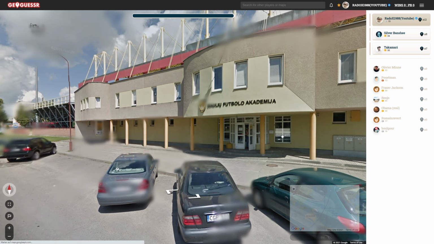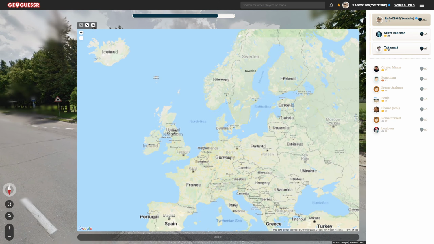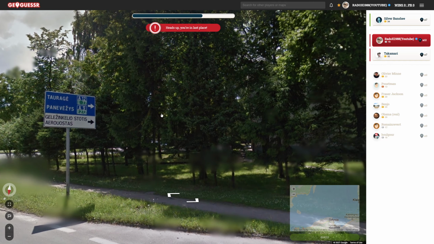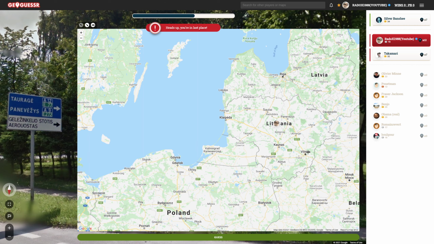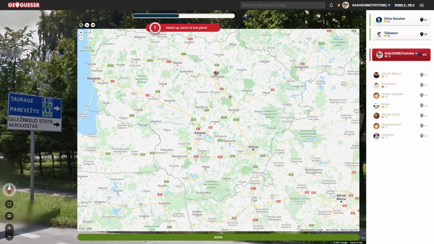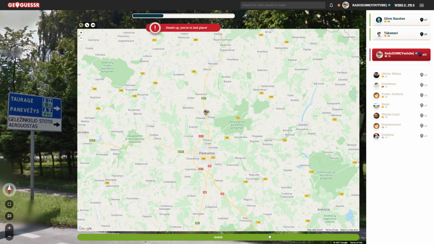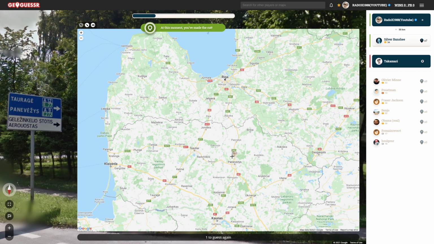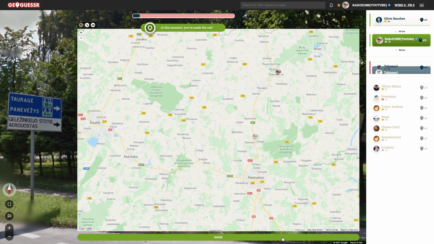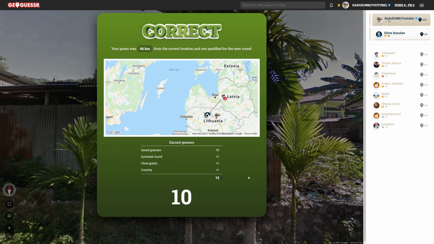And this "IA" sounds like a Slavic language. Futbolo Akademia Siauliu. Wait, LT, that's Lietuva. Wait, LV is Latvia, right. It's near Taurage and Panevezys. Where is Taurage again? Panevezys is here. Where's Taurage? I know it's not so small. Where's the freaking Taurage? I don't know. Is it closer here? Whew, made it. Last one, and I have 13 lives.